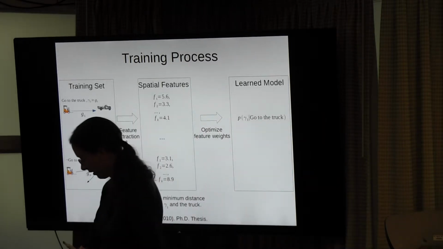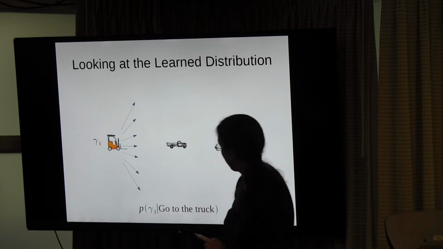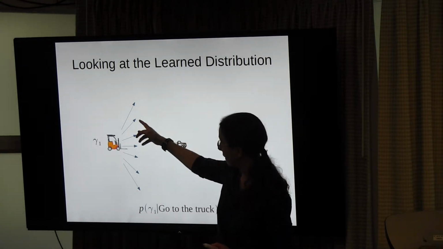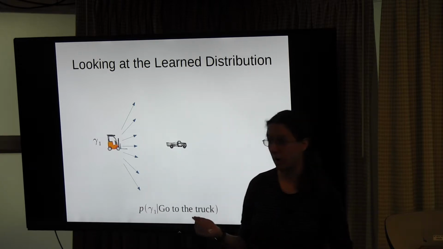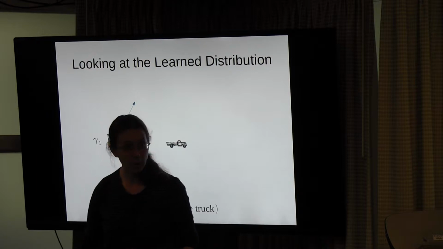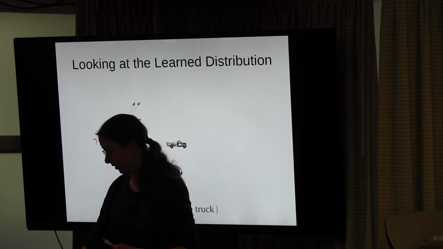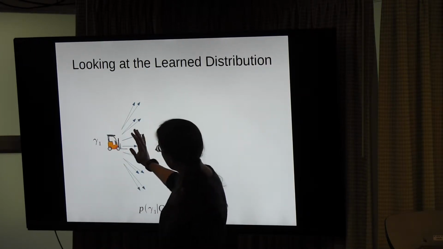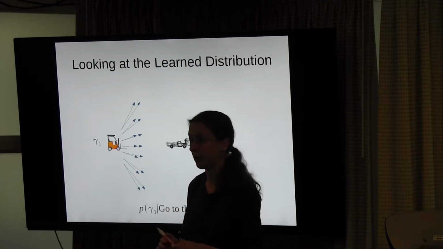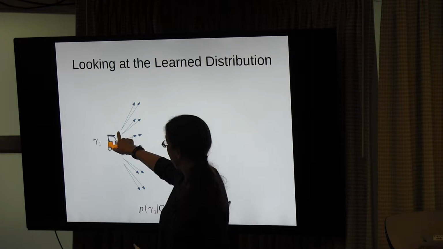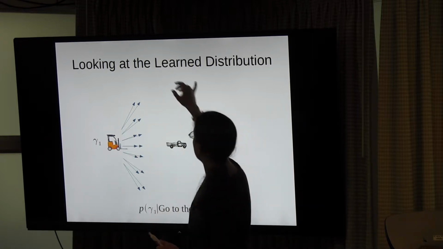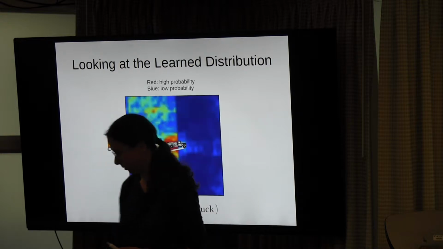So what this looks like when we do this, I'm going to render as a heat map. Each pixel in the heat map corresponds to the probability value according to this function, where red is high probability and blue is low probability. So each row, each column, I guess, in an image is a pixel colored according to the probability that this trajectory that starts with this guy and ends at that pixel corresponds to "go to the truck." And here it is.